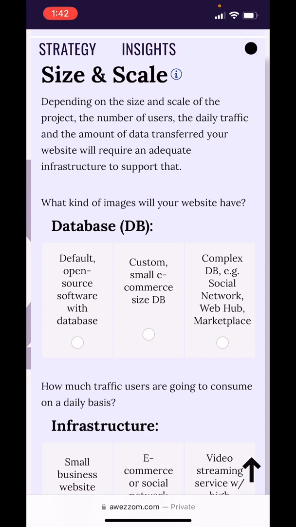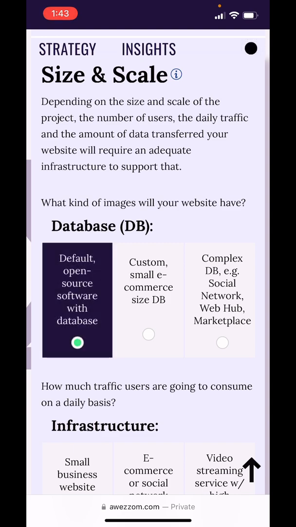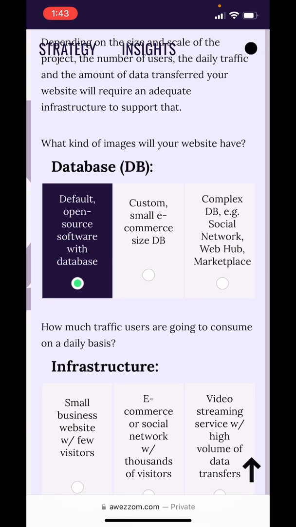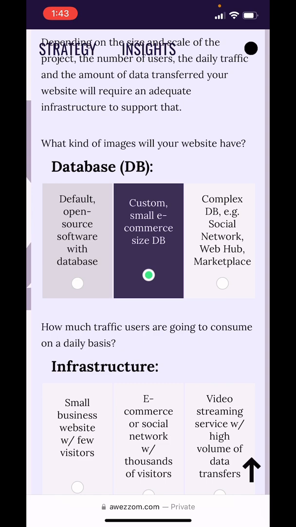Size and scale. Now, this is about database and infrastructure. Usually the default option is open source software with a database, but it all depends on your business objectives and what you want to do. Let's say you're running an operation where you want to optimize a lot of business processes and automate a lot of things, then you're probably looking at something like a custom small e-commerce size database.